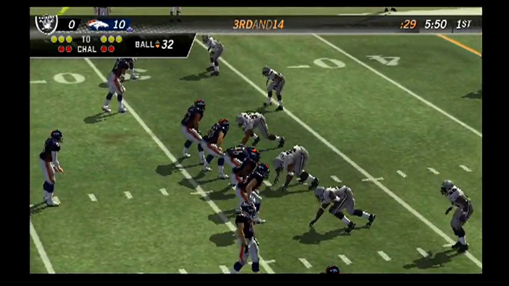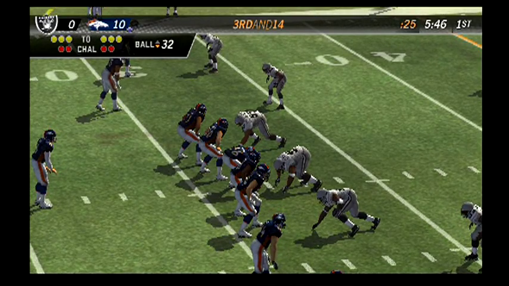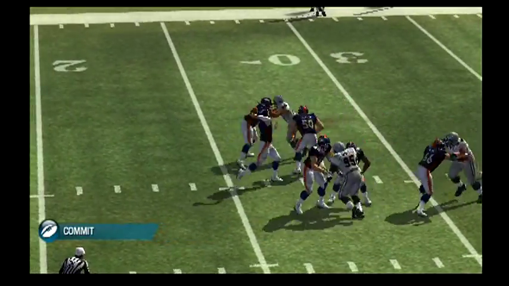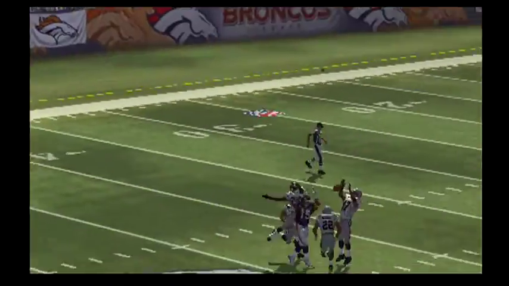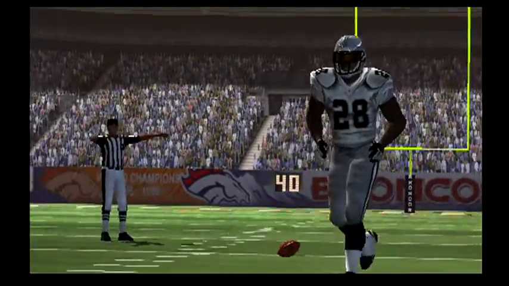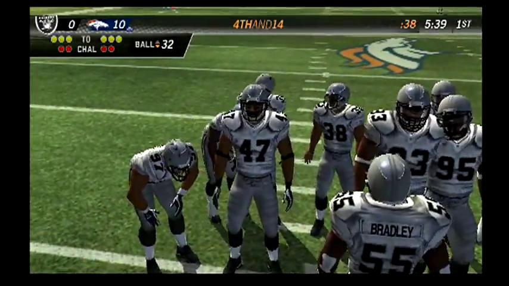Watch that screen! Number 6 goes to work with an empty backfield. Drops back. Gets rid of it. Ooh, nearly picked off. They had a defender in perfect position to make the play, but they let it get away.